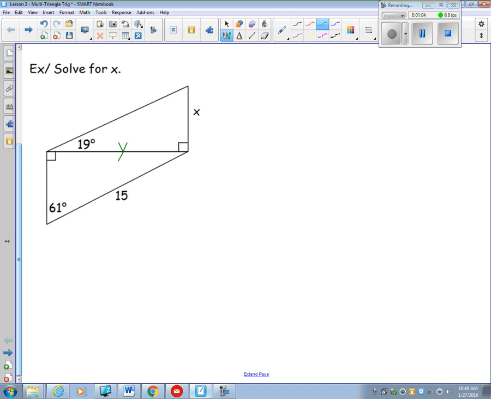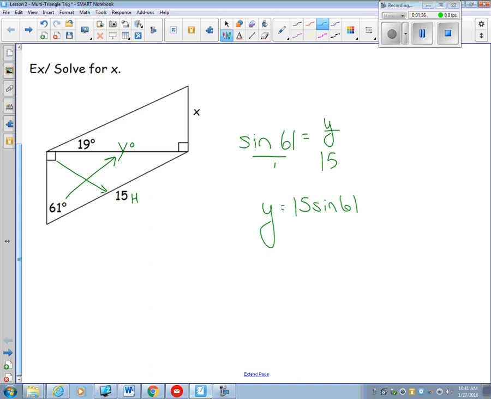Nice thing about this is looking at the bottom triangle, the y is the opposite, the 15 is the hypotenuse, and I can solve for y, that shared side, by using the bottom triangle, which will allow me to solve the top triangle. In the bottom triangle, we're going to look for sine, because we have O and H, so the sine of 61 equals my opposite, y over 15. It's in the fraction, which means I'm cross multiplying. 1 times y is y, 15 times the sine of 61. Okay, everything's in the right spot, so we can put that directly into our calculator, and we've got 13.12.